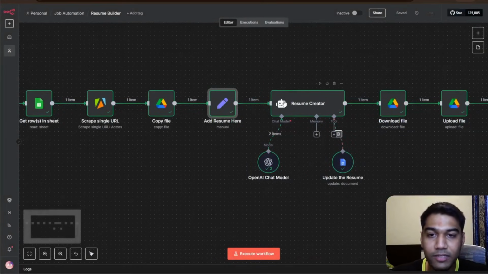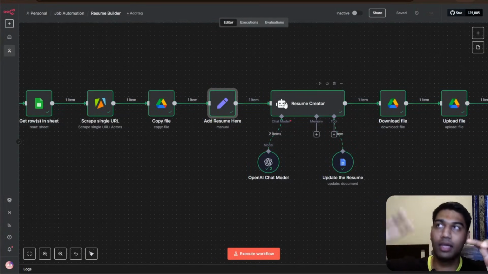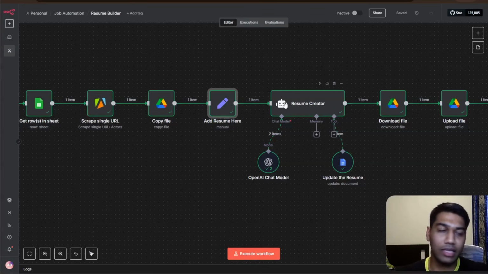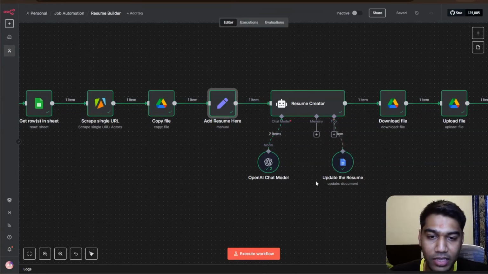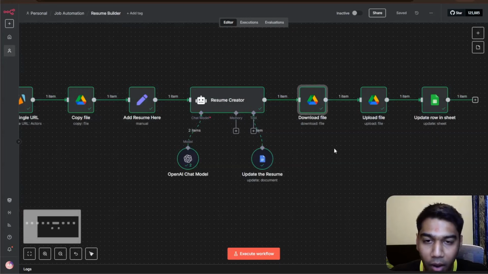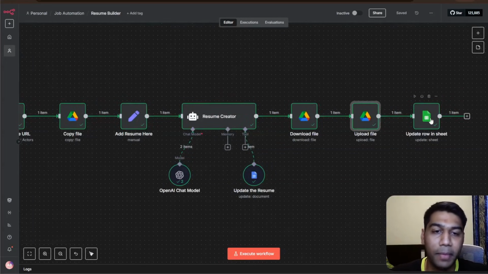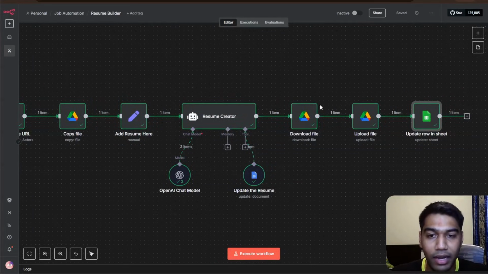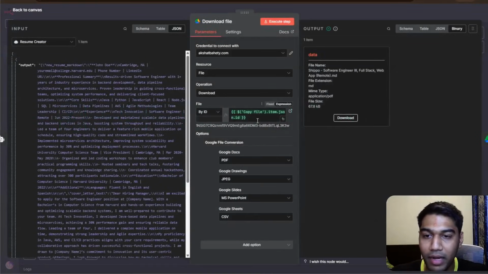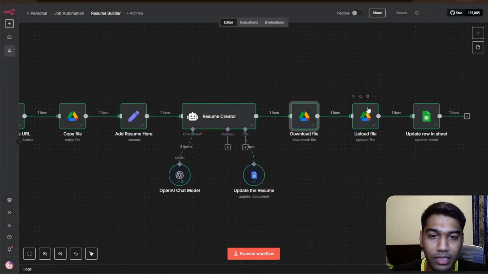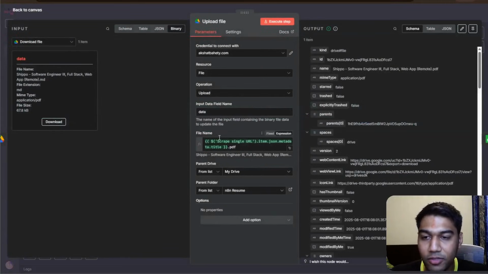Once that is done, this will go ahead, take the job description, take the resume, take both of those things and input that and create a new resume by updating this. You see this update document, it will now update the file that we just created here. So the file that we created here will get updated, and then it will download the file as a PDF and upload that PDF again and give you the final link. This is super simple. It automatically works. Again, it's already connected. It will create it into a binary file, and then once it is done, it will upload the file again, as you see, with the name.pdf in your folder.